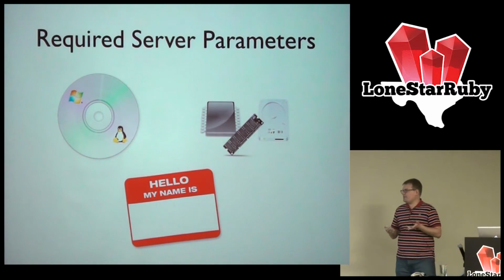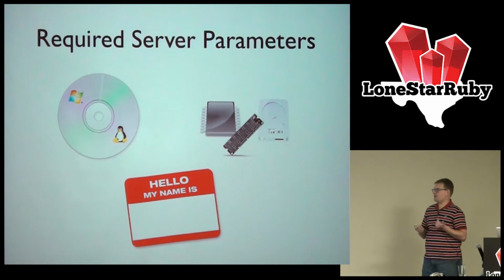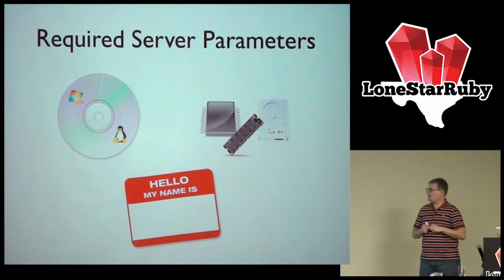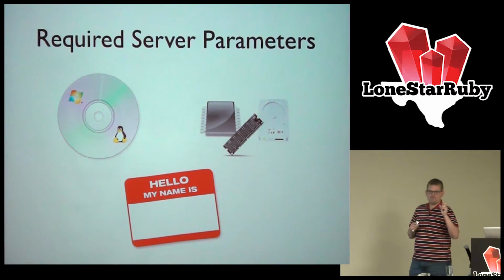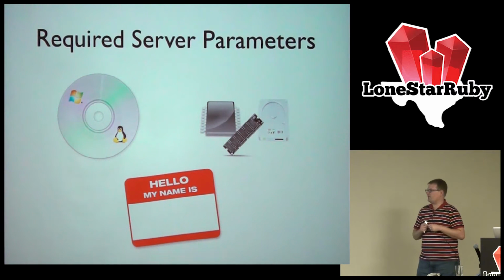Now, there are actually 3 pieces of information that we're going to need to create a server. The first is an image, and this could be Ubuntu, FreeBSD, Windows, Arch Linux. It could actually even be an image that you've created off of one of your running servers. Then we're going to need the flavor, and the flavor is more or less the server configuration. It's going to be a combination of memory, disk space, and number of CPUs. And that's actually where a bulk of the cost of your cloud server is going to come from. And then if you pick an image that requires a license like Windows or Red Hat.